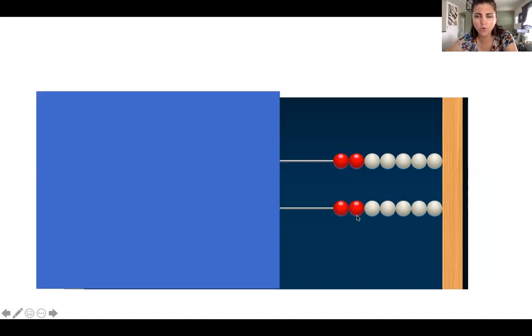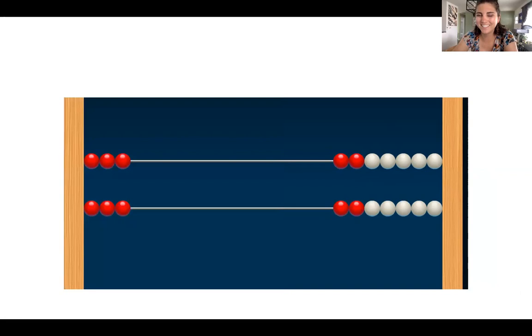2 plus 2 is 4. 4 plus 10 is 14. Look at that computational fluency. You're adding it quickly in the brain. 14 plus what equals 20? Take a second, think about it. Check your answers. If you said 6, you are correct. Good job, guys. All right, we have one more.